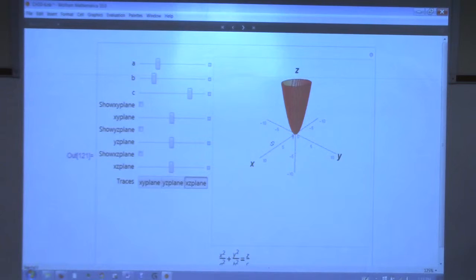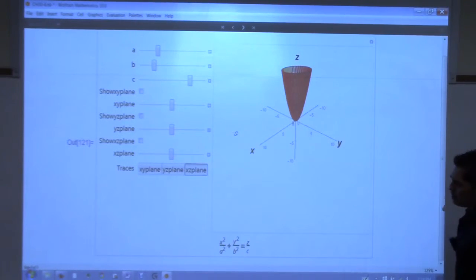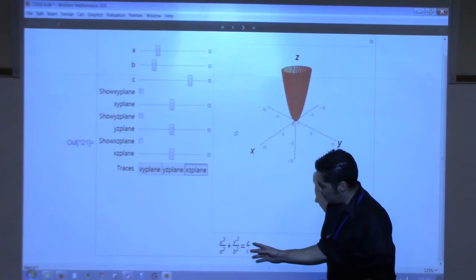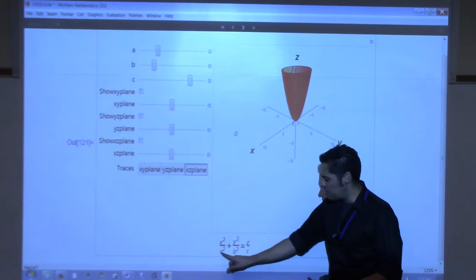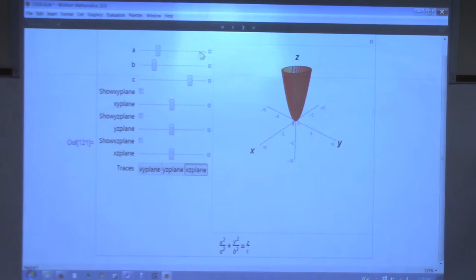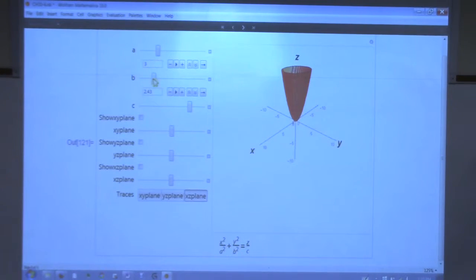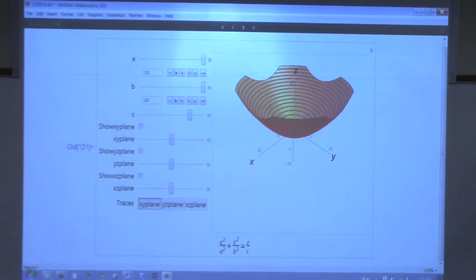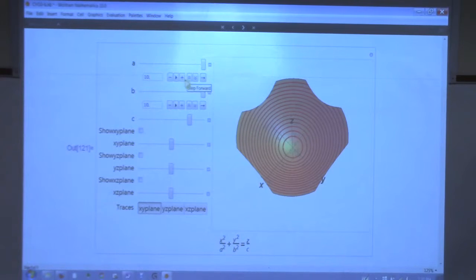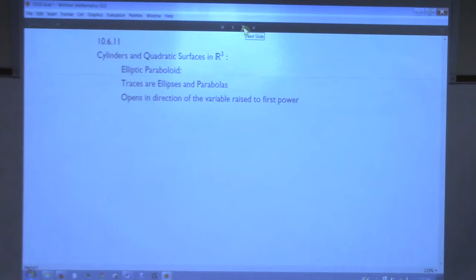Do you ever get circles if you cut them in the xy plane? Yes, if A, B, and C are appropriate. If you hold z to be a constant, and let A and B be the same thing, that's going to be a circle. So if I change A and B to be the same values, drag them all the way up. I don't know how far it goes because it's a generic code that I wrote. But let me do it this way. Yeah, those look like circles. Good question. That's like all ellipses. A circle is a special case of an ellipse. That's all the same thing.